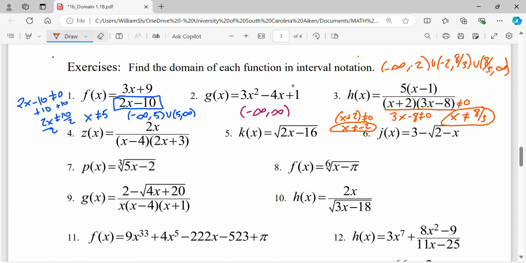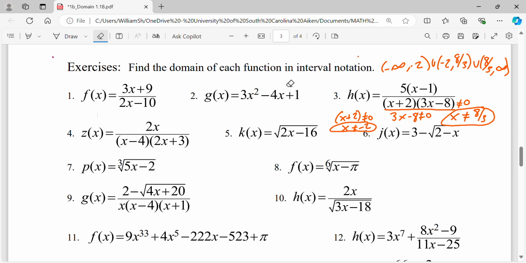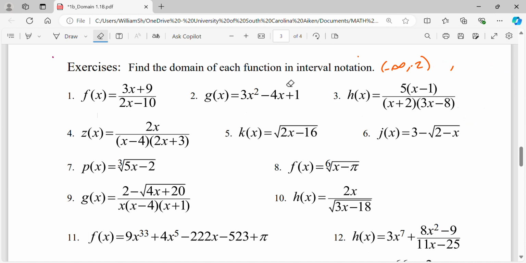Alright, now I'm going to erase some of this so that I can have a little clearer space to do the next couple problems. I said by all means pause the video at any time to work it yourself first and then follow up to see what the answer is. The answers are also at the end of this particular worksheet if you ever need to glance down there and practice on your own.